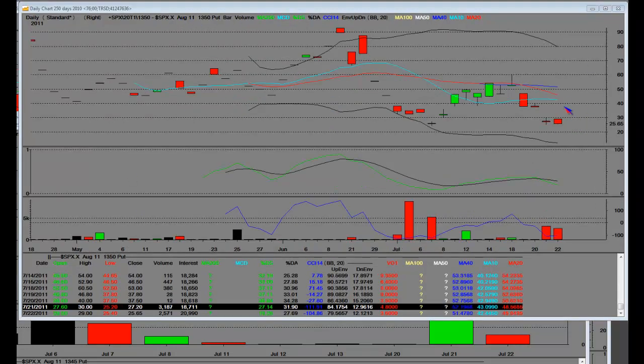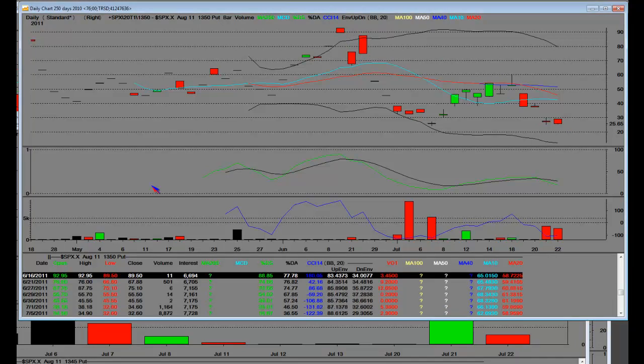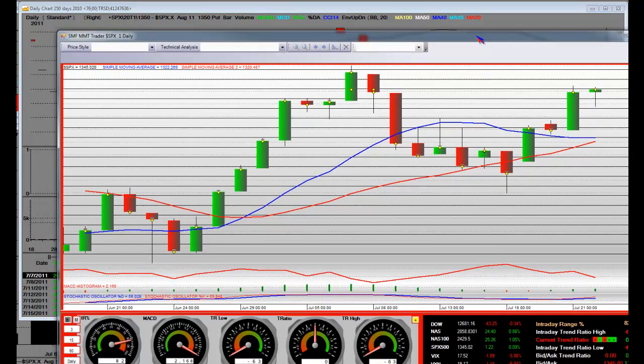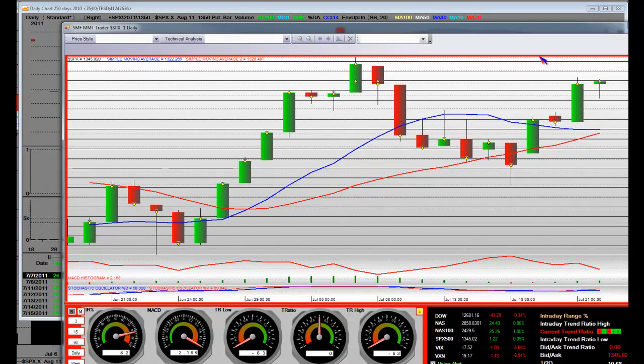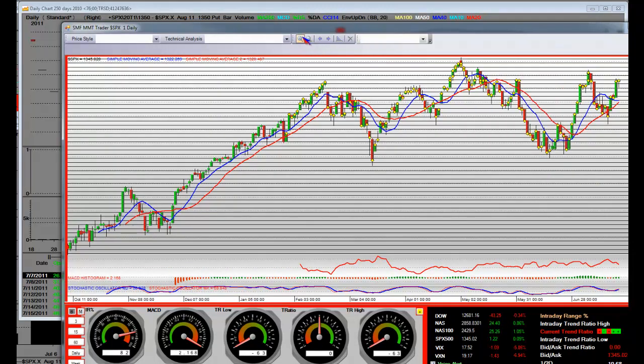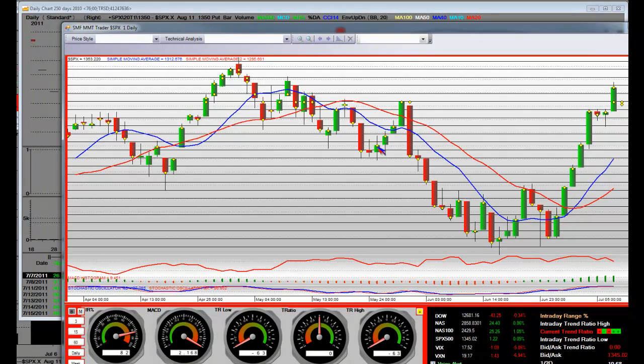1350 put on the S&P, boy, they were way up here at one time when we were having that last correction. $92.95 was the high on 6/16, and we hit that low intraday here at 24.40, popped right back up when the markets were selling off, and we know what days they were, because all we have to do here is go back and look at this daily chart. And basically, when we look at a daily chart, we look at where the corrections were. They were all over here during that cycle, going down mathematically in our application there.